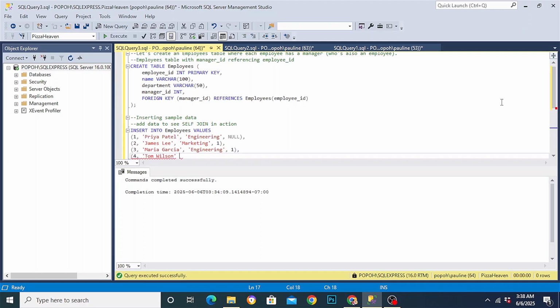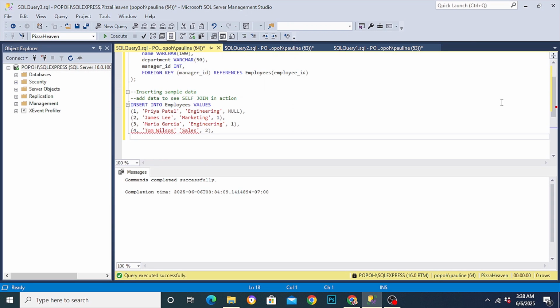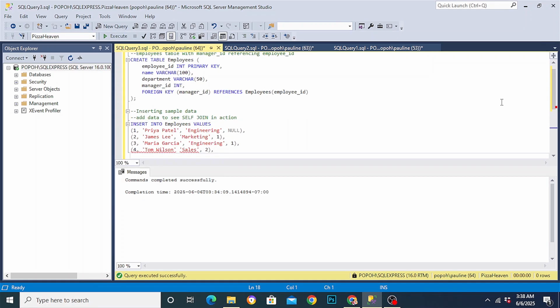The department will be sales. And then the manager ID will be 2. On to our next row, the employee ID will be 5. The name will be Emma Davis. The department will be HR. And the manager ID will be 3.